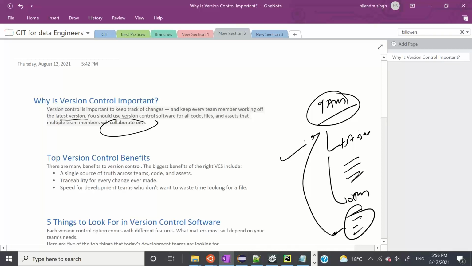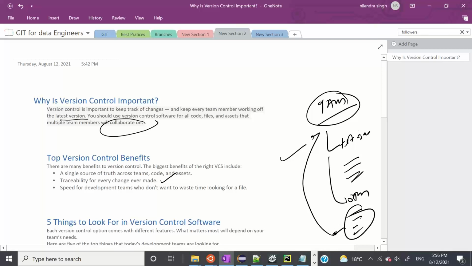It will take the backup, which we can call a snapshot, which we can call commits. Different software use different languages, but what you can do is go to the previous version, right? And every version, you can go to any version easily. That's simple, right? So the traceability for every change can be easily achieved.